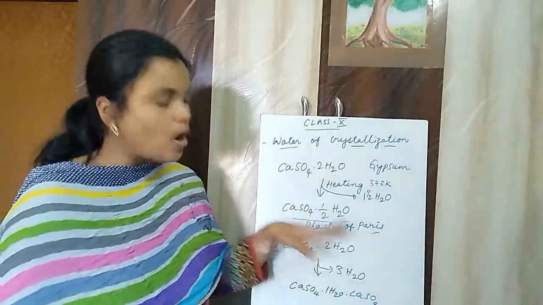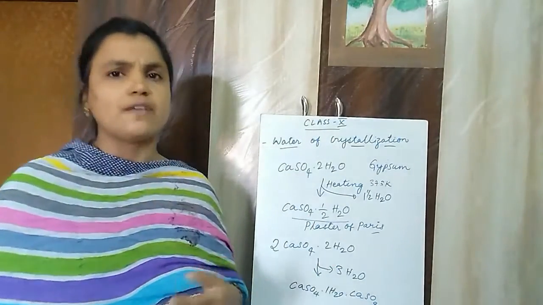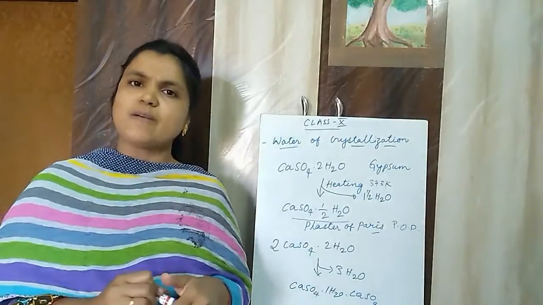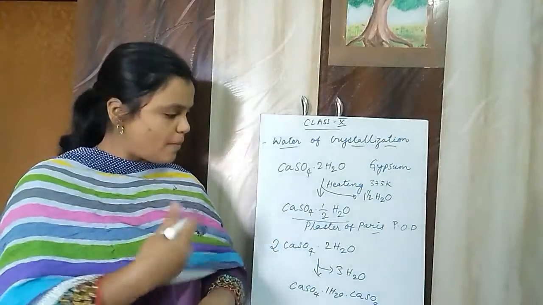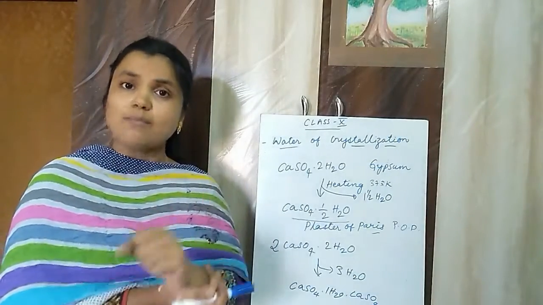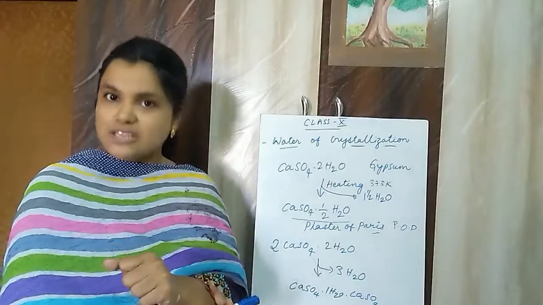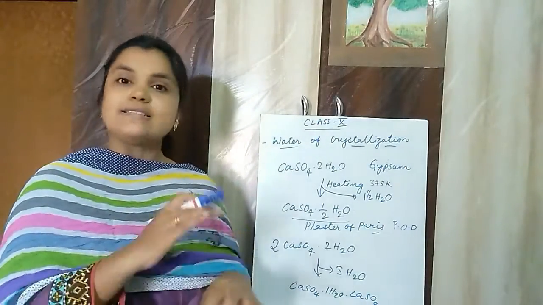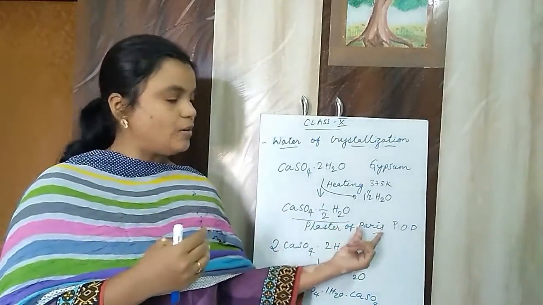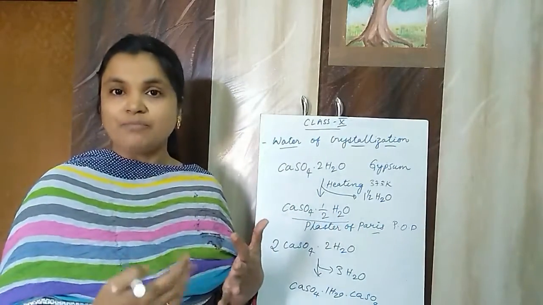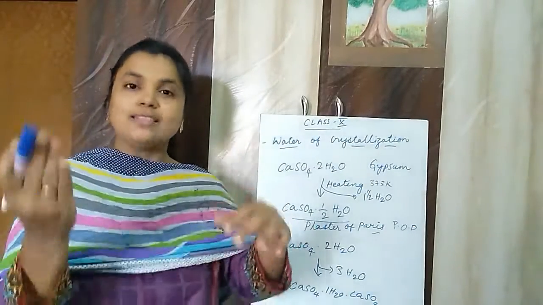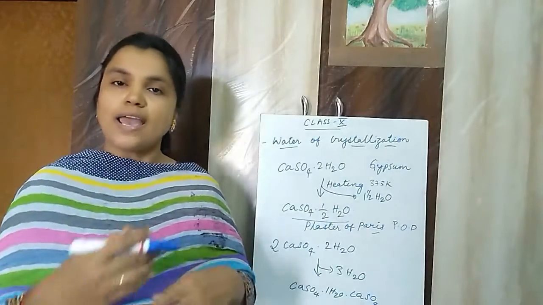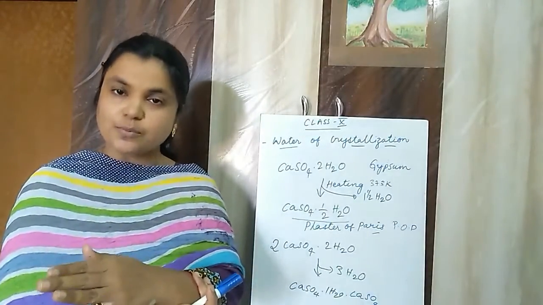Okay, children. So what is the use of plaster of Paris? Now you might have heard, this is nothing but POP, isn't it, children? What is POP? Plaster of Paris. Orthopedics usually use it for setting the bone, isn't it? To place the bone in the right position. We have that bandage, the POP bandage, as we can say. It sets hard. Initially it will be like white powder. They mix it in water and then it becomes a paste. That paste is put around the broken or fractured bone to place it in the right position.